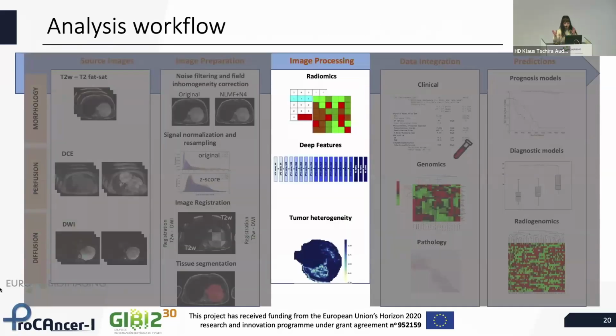And then once we have our image nice and clear, and we have our segmentation, what we do is the main analysis of the image. So we both develop models just by working directly on the image, but we don't prefer that. We normally prefer the radiomics extraction because it means more explainable models for the clinicians and also means less computational needs for us.